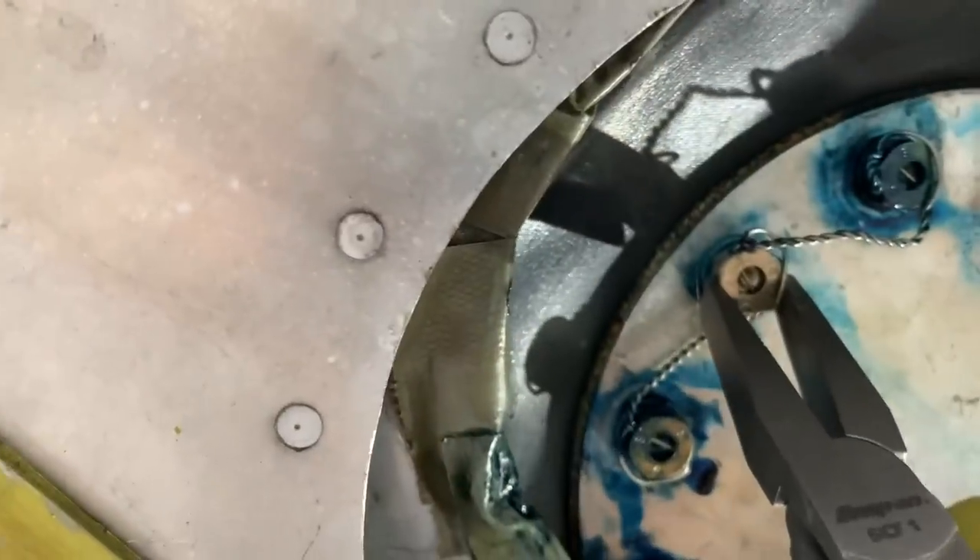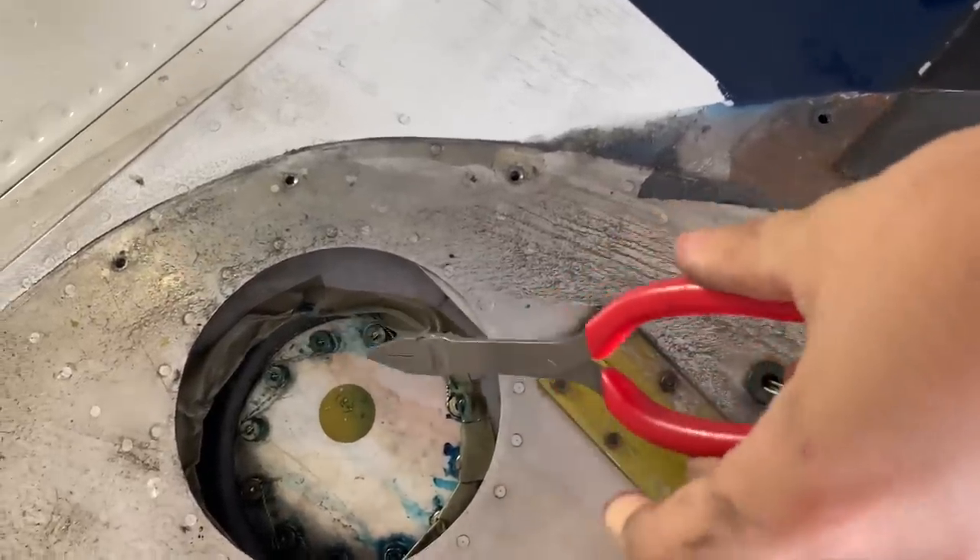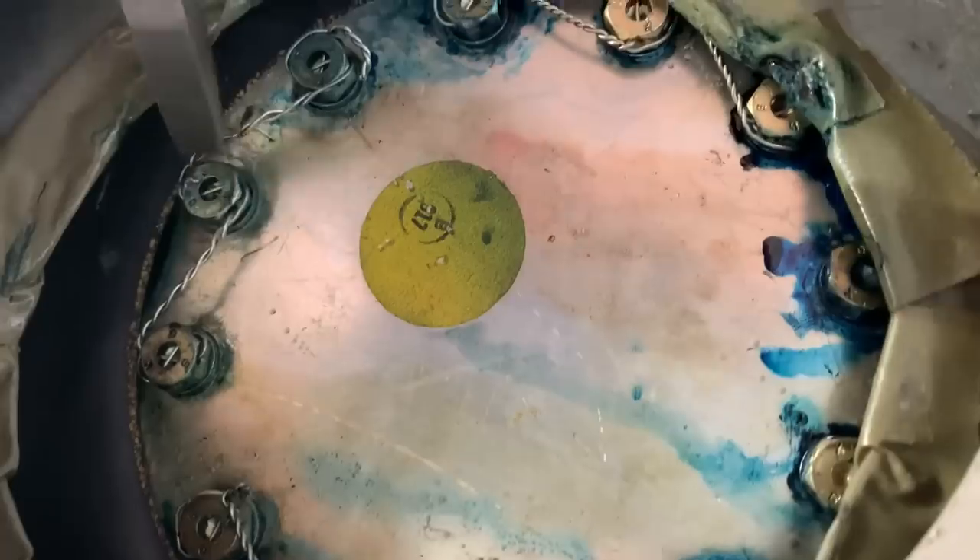There may or may not be a slight leak in this panel — just the slightest, by which I mean a slight major one. No big deal. This is not what you want to see at all — that is a polymer. I'm sure all the bolts are like that. Notice how loose this AQR is — they're all loose. Who does this? I cleaned that oil up and look — oil everywhere. I'm not the type to criticize other people's work because we all make mistakes, but I really hope the same two people didn't do both of those. Good safety wire should be kind of in between those two — that's banjo wire and that is nothing. They probably didn't torque these bolts because they don't look like they're leaking everywhere.